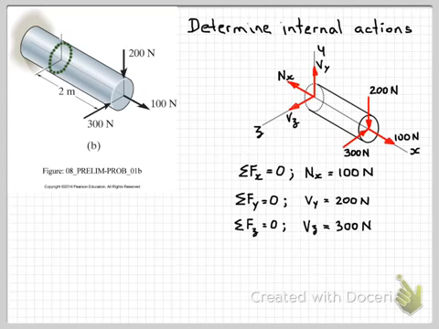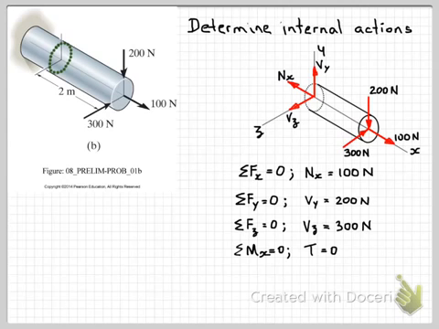Okay, so now we have our internal forces for equilibrium, but we also need moments to be balanced for equilibrium. So now we'll start looking at the moment equations. So we have the sum of the moments about the x-axis. Looking at our x-axis here, none of these forces are causing a moment about the x-axis, and there's no applied torque or moment. So we can write that our internal torsional moment is equal to 0.